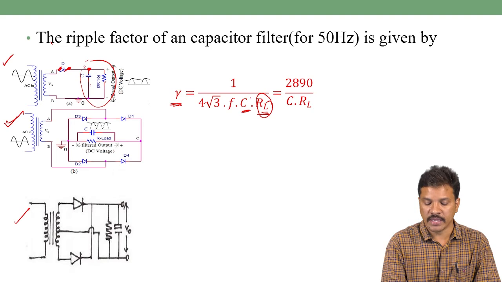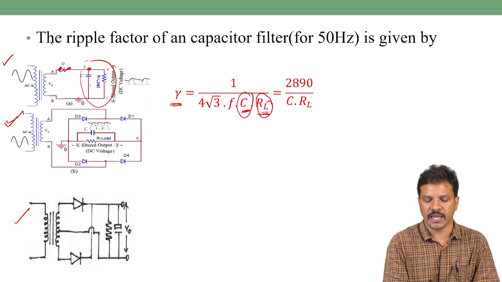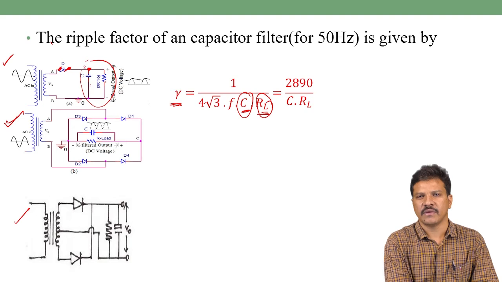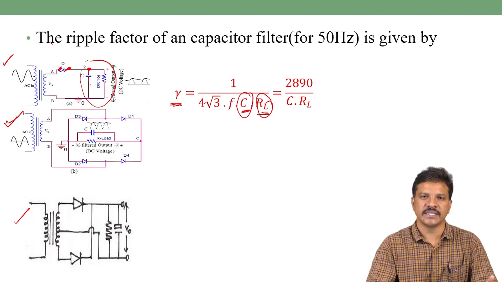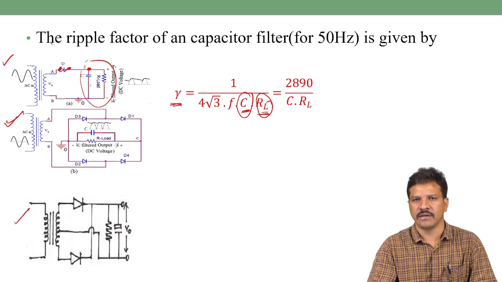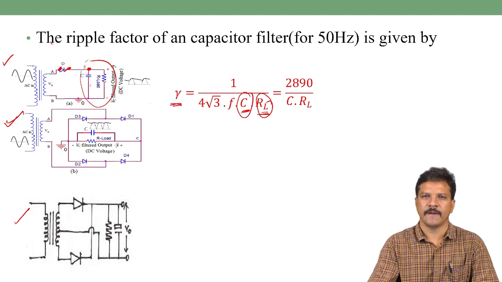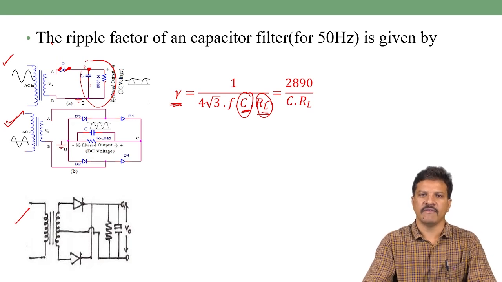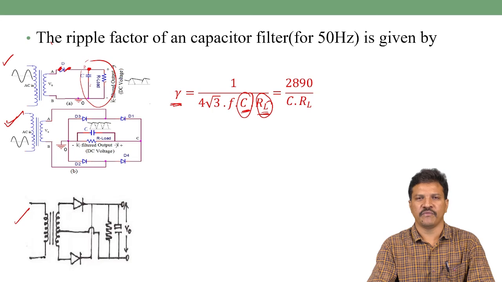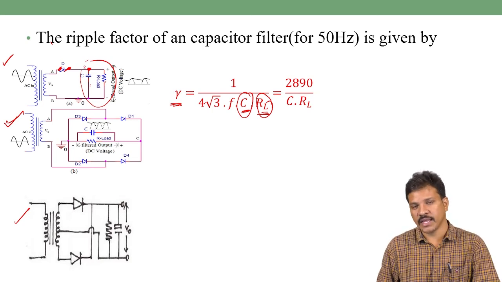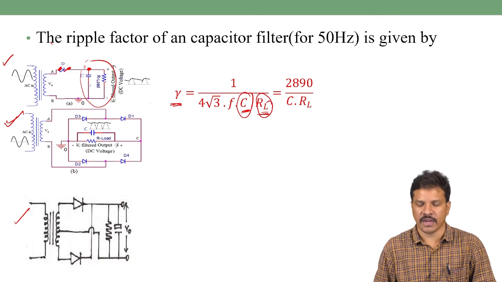Also, if we increase the capacitor value, a large capacitance decreases the ripple factor. When we compare with the inductance, increasing the inductance occupies larger space, but increasing the capacitance will occupy very less space. So it's better to increase the capacitor so that we can reduce the ripple factor for heavy load circuits. This is about the capacitor filter. So we can prefer it for large loads, and even if we increase the capacitor, there is no problem with the ripple factor. We can see a reduction in the ripple factor.